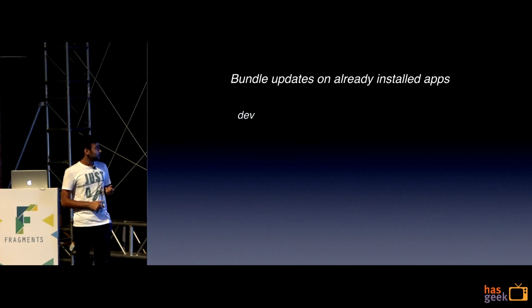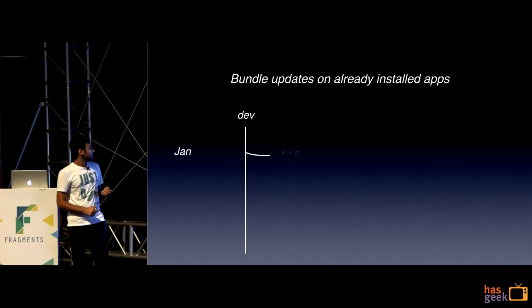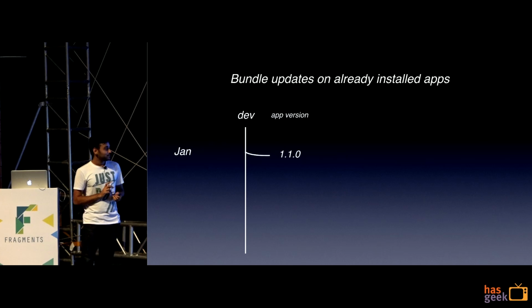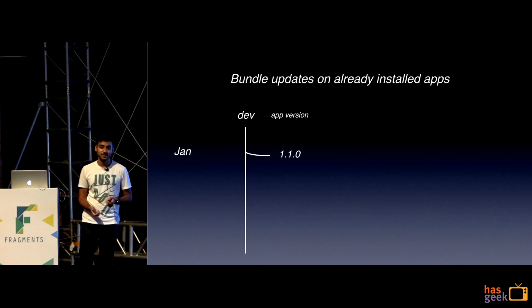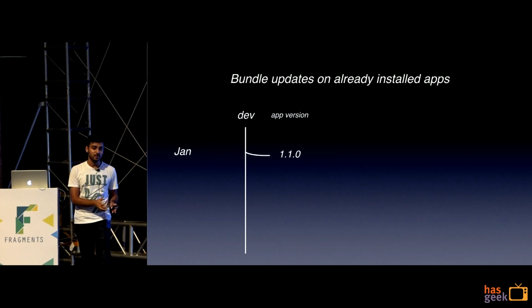Now, how do we do it? Again, going through the same structure here. There is a native development branch that is going on. In January, you release this app version. So what we do is, with every app version that we release to external users, there is a JavaScript bundle that we package with the app.